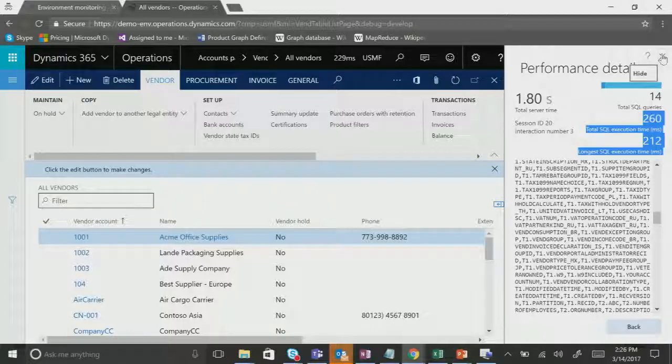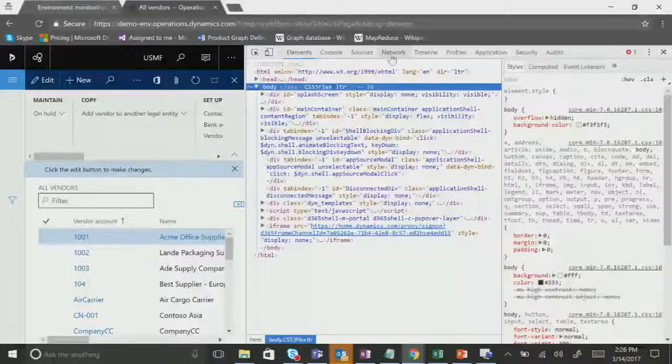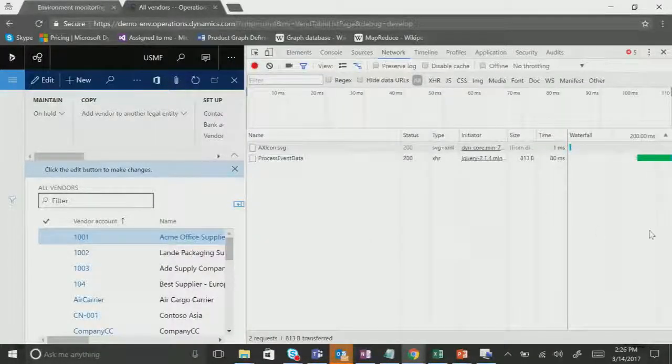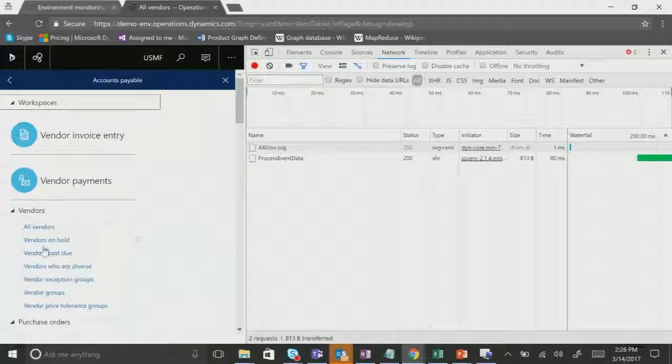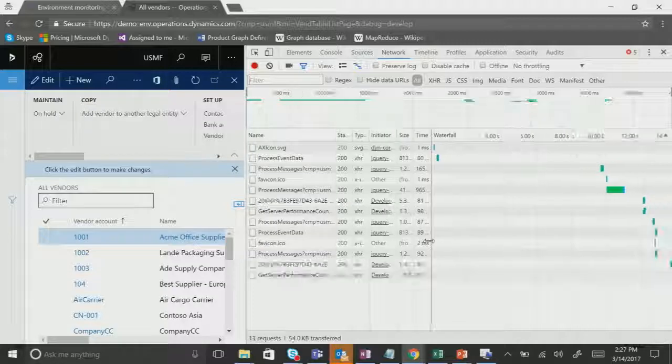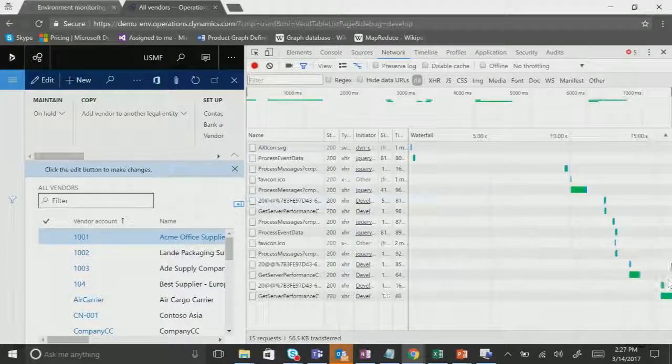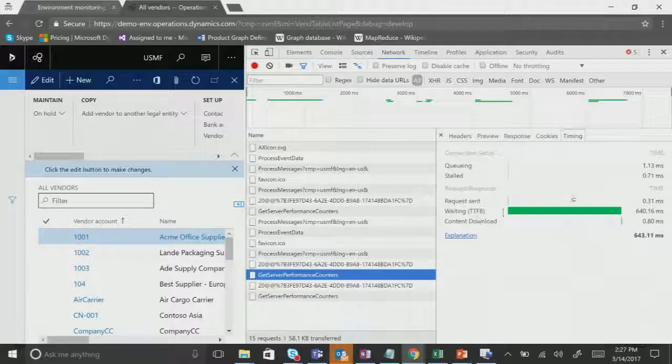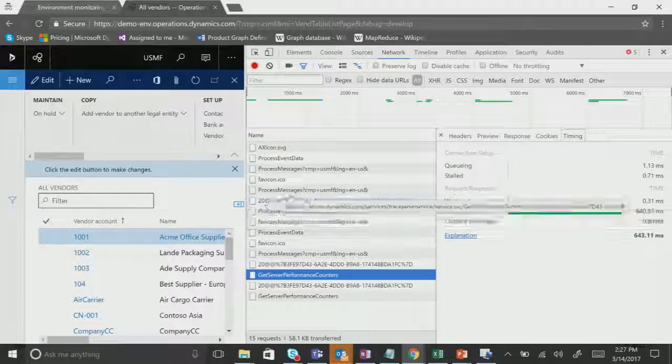So, a nice little tool, particularly when you know how to use it together with the F12 menu, where you can see the network trace. If I go anywhere, like all vendors, let's just open it again. You can see these times here, and you can expand that, and then you see the time to first byte. Time to first byte is essentially the actual response time. That is how long it takes until the first byte arrives on the client. So you can see how much time is actual server time of any operation.